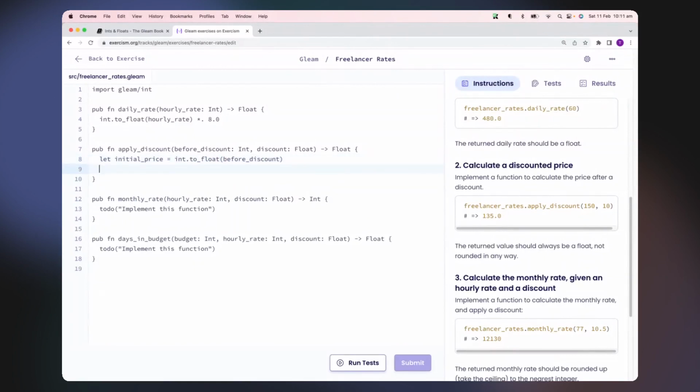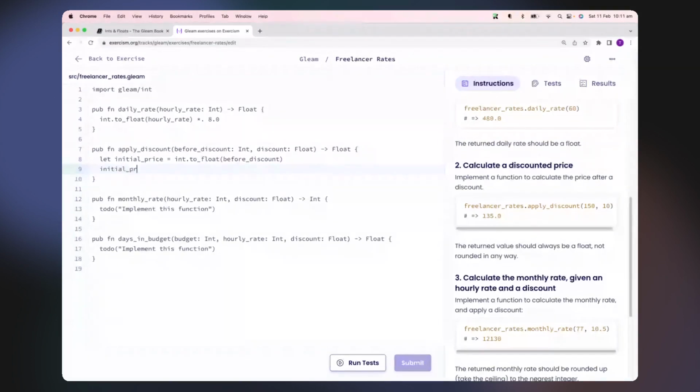And then what we can do is apply a discount like you would in any real life situation. So how would we do this? We want to apply a discount to the initial price based on the discount parameter here.